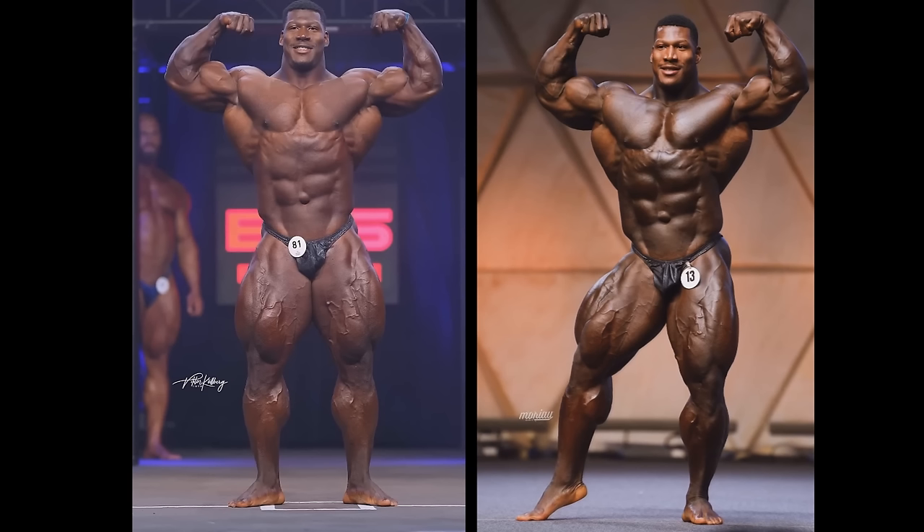His upper body posing is also much better — he's lifting his elbows up higher, tilting his torso, flexing his abs. It's not just chest up, arms to the side, legs straight. This front double bicep looks a lot better in terms of posing. Even though he's presenting his physique better, we can still notice changes in muscularity and the proportion of upper body to lower body. I think it is better, or at least he did something with posing to make it seem better, because this year his legs did not seem that dominant. I think they are probably the same size, and overall upper body to lower body proportion is definitely better now.